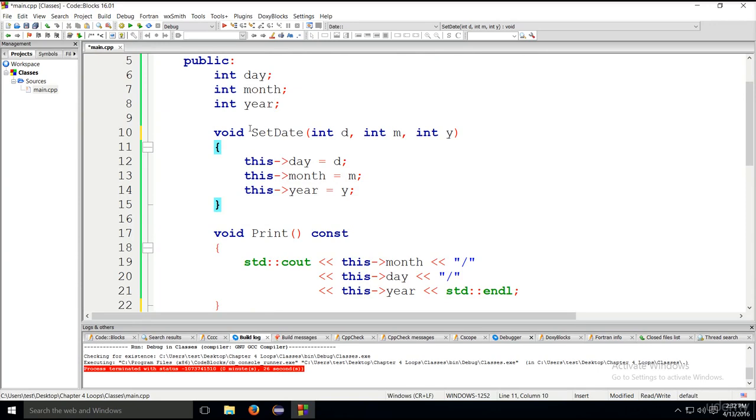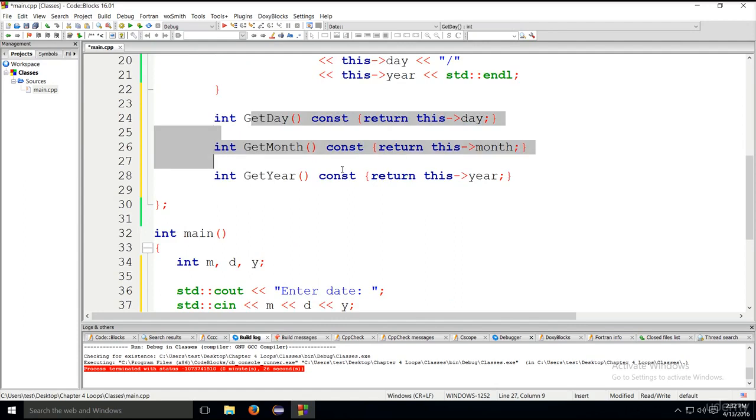Anyway, you see this is a general setter. It sets all three of them and it configures the date to the fullest of extents. But just like we have getters for each individual attribute, so too shall we have setters for each individual attribute. Once that is done, once we have the setters and getters for all the attributes, there is no need for our attributes to be seen. So we will hide them.